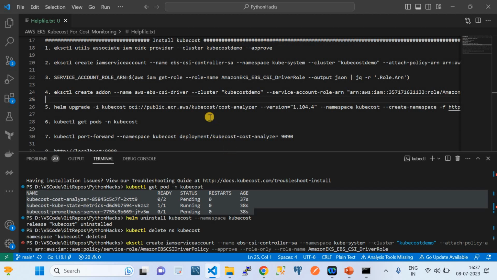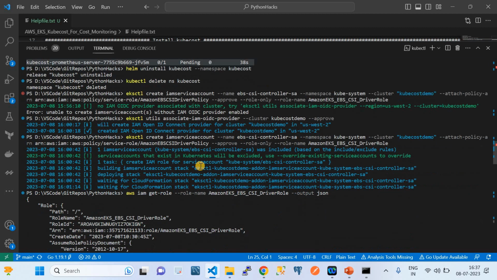And henceforth I took a U-turn. I uninstalled the Kubecost which I installed previously using the helm command. To do that, I ran a command called helm uninstall kubecost, with the namespace kubecost. Basically, it just uninstalls the Kubecost application, and then finally I deleted the namespace. Then my cluster reverted back to the original mode, as usual, like a fresh Kubernetes cluster.